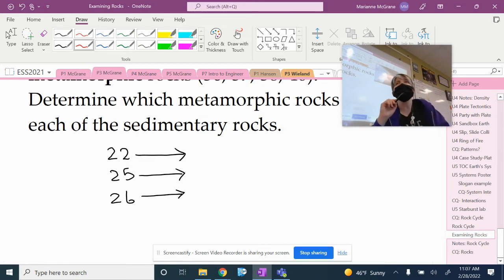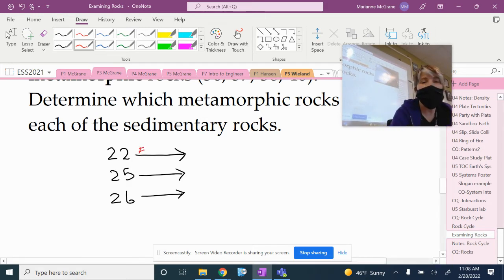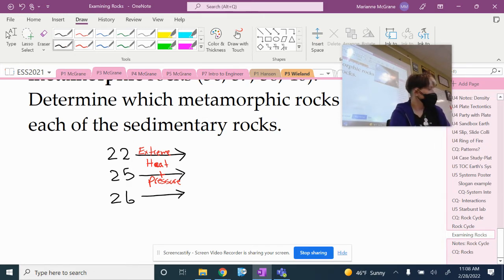Nope, that's how you make sedimentary rock. Good try. Yeah, that's right. We have to have extreme heat and pressure. So you all figure out which of these rocks were turned into. Extreme heat and pressure had to happen to these rocks in order for them to turn into which rocks? 20 more seconds.